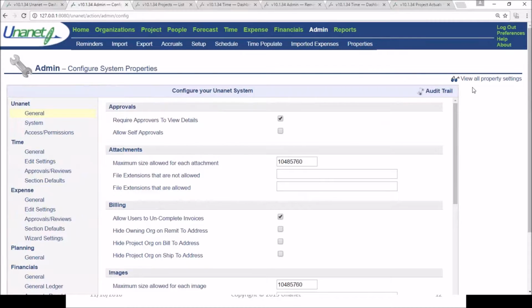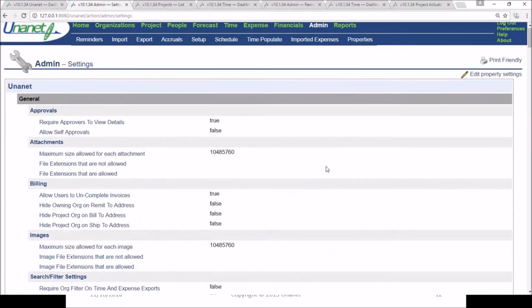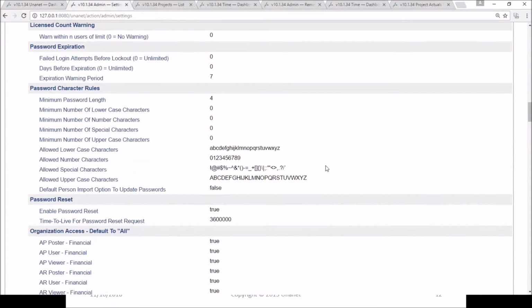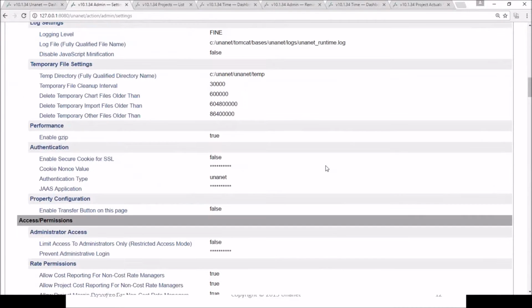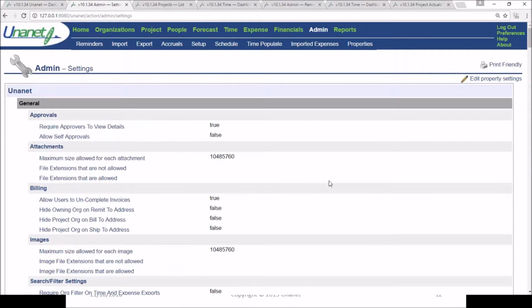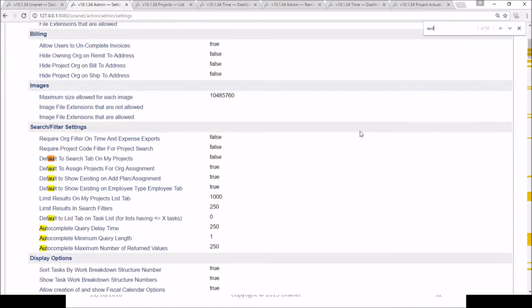In the properties, a trick I really like to use is to click on the View All Properties setting. And that brings up the entire list of all your many, many property settings in Unanet. And what works on this screen in pretty much every browser I've tried is I'm going to hit Control F for Find, and I want to find Audit.